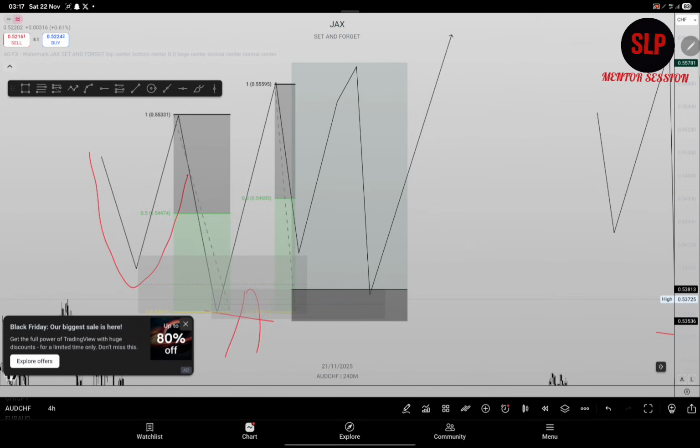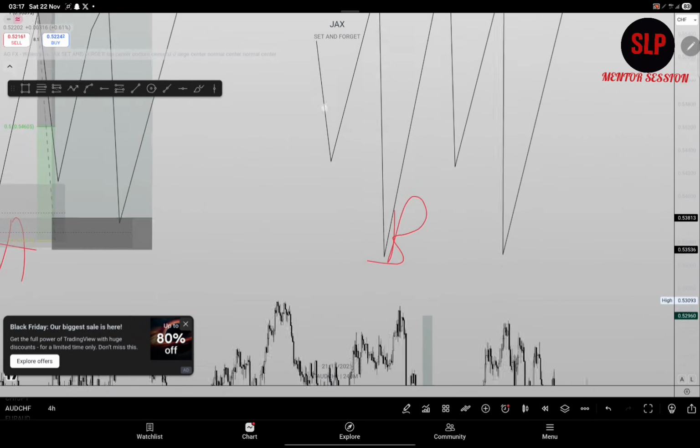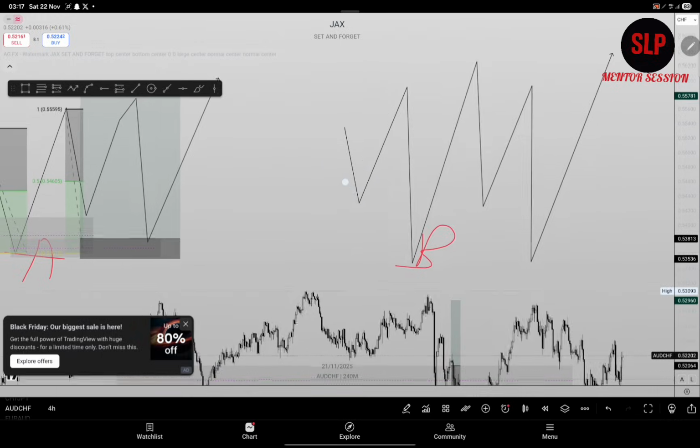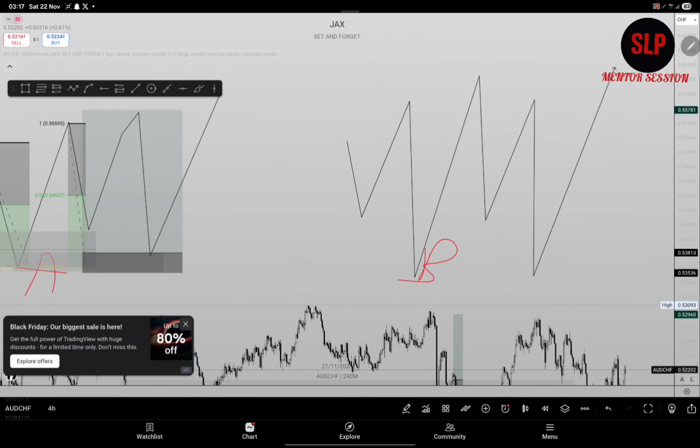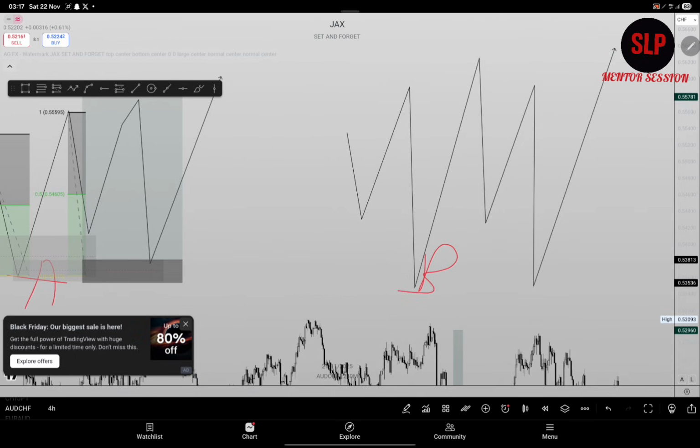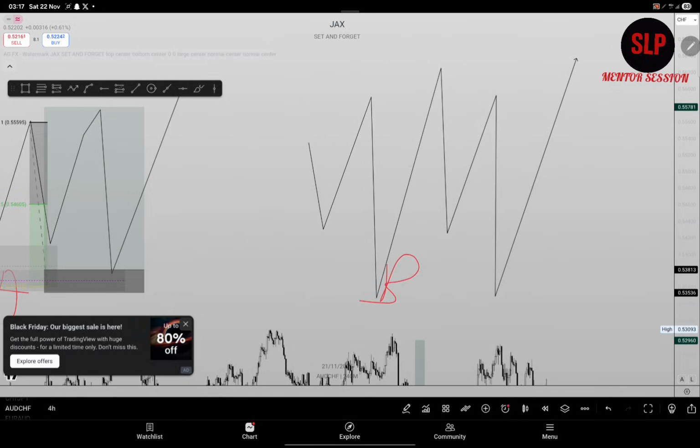So that's it for the A+ setup. This QMR setup is actually very, very easy. After identifying and validating the sweep, the inducement, the next thing that is actually important is just the placement, where did you find QMR, which we'll get to after explaining this B+ and C+ setup.